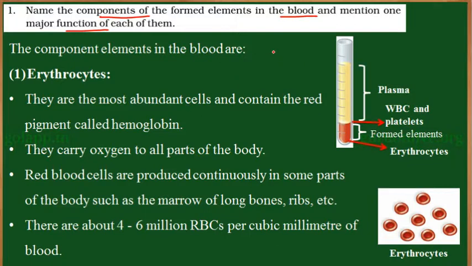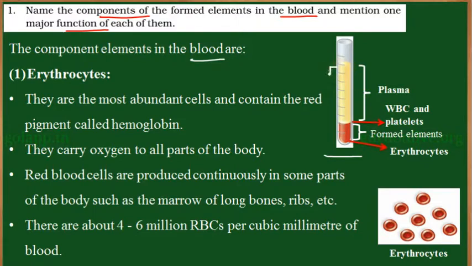its function. So blood is a fluid connective tissue, and we know that a connective tissue consists of two parts. One is the matrix, the other is the cells. So when we centrifuge blood, that is, centrifugation helps to separate the components of the blood based on its weight. Now here is a centrifuged blood.